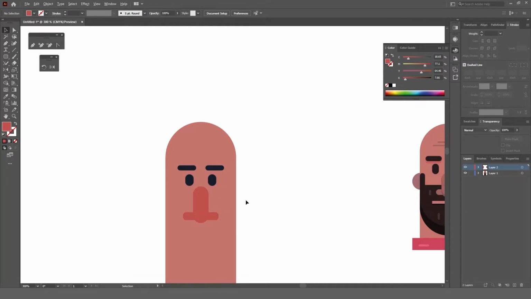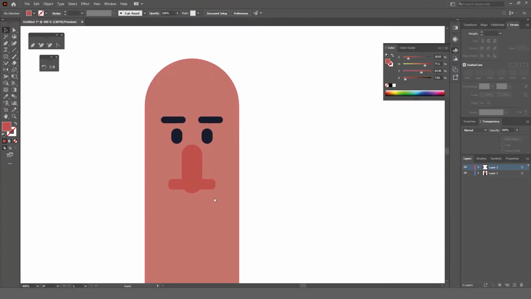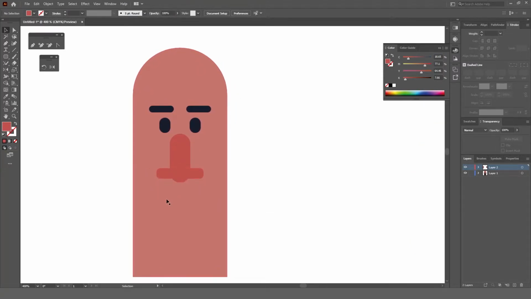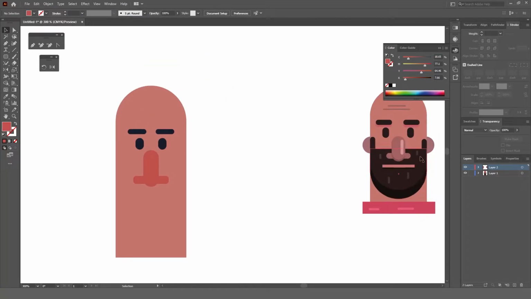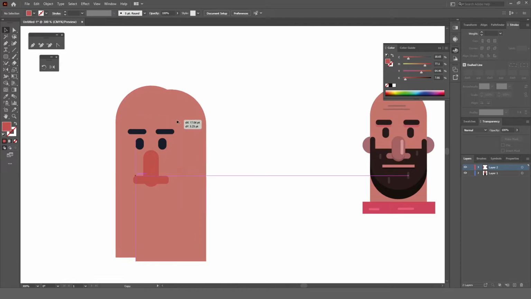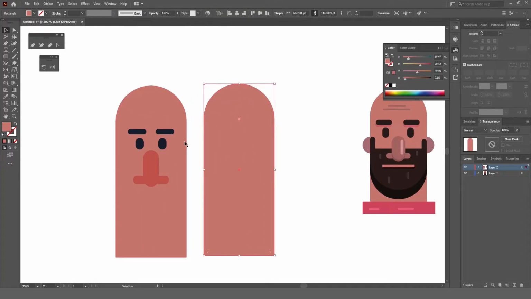They were aligned already. So after that I want to make the beard of his face. Just copy the head while holding Alt and come here around your shape, and yeah, that's what I want to do.